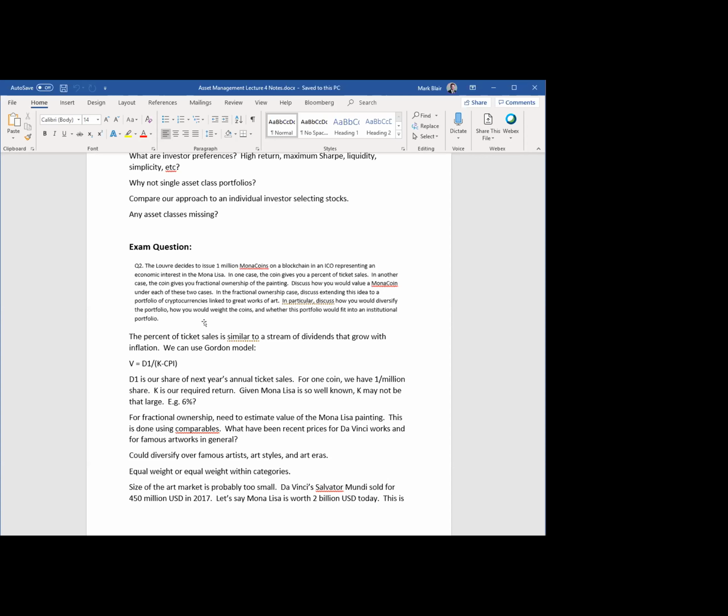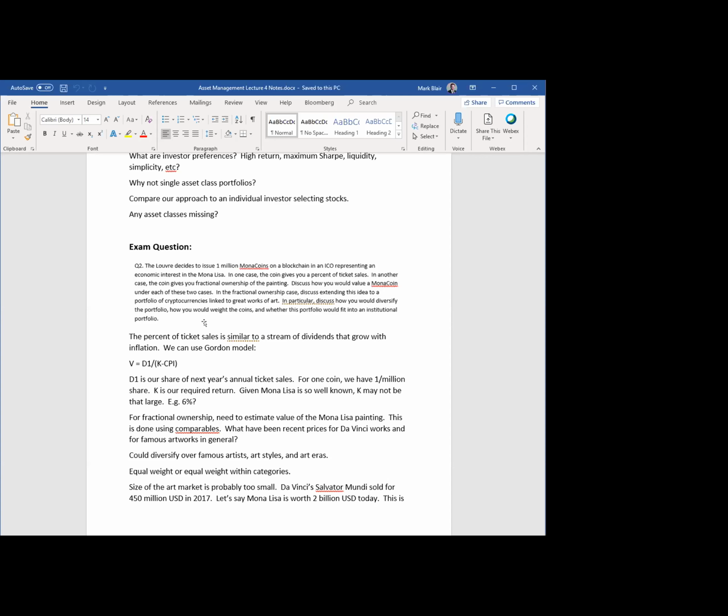But generally speaking, it's probably a relatively low-risk investment. It's not like a company that's going to go bankrupt. People are probably going to want to see the Mona Lisa for years to come. So I just throw out a number like 6%. So that's one broad approach to valuation, namely discounted cash flows.